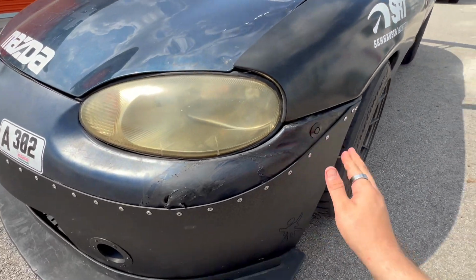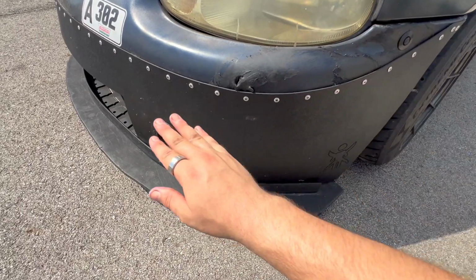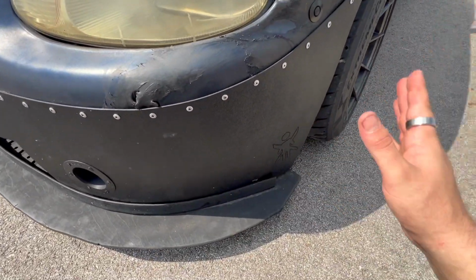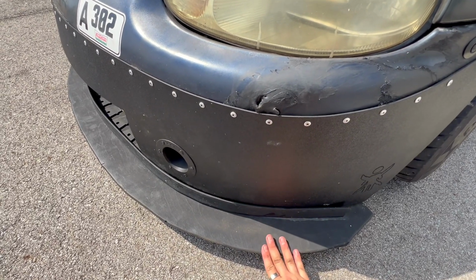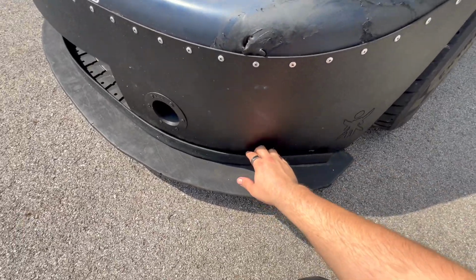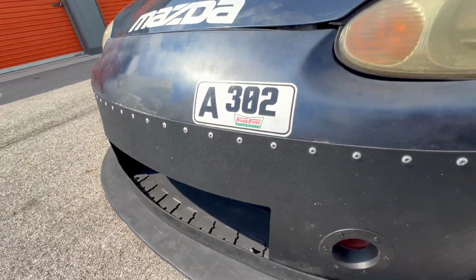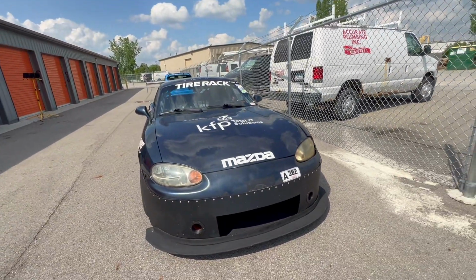It's no problem. And then we did the 9 Lives Aero kit, which comes with the air dam that you just rivet on. We did Singular Motorsports 3-inch brake ducting kit. So this goes all the way to the brake ducts. There's a backing plate. It's a really nice little system. We did the plywood splitter. We just cut it out with the template from, again, 9 Lives Racing. And then this is just some garden edging here. And then it comes with some mounts and radiator ducting and stuff like that. It's a nice kit. So I think that's everything on the front end.